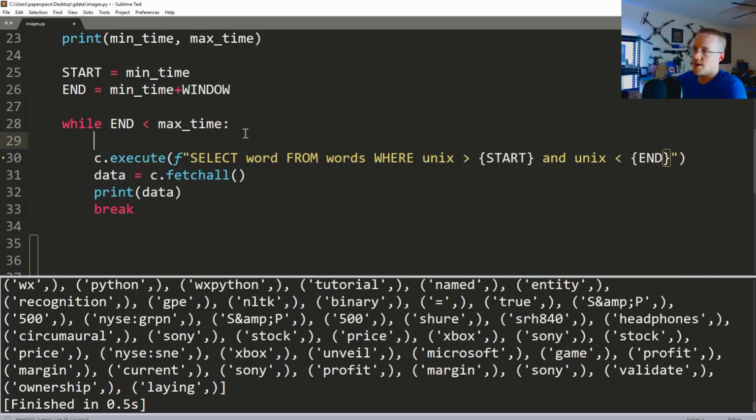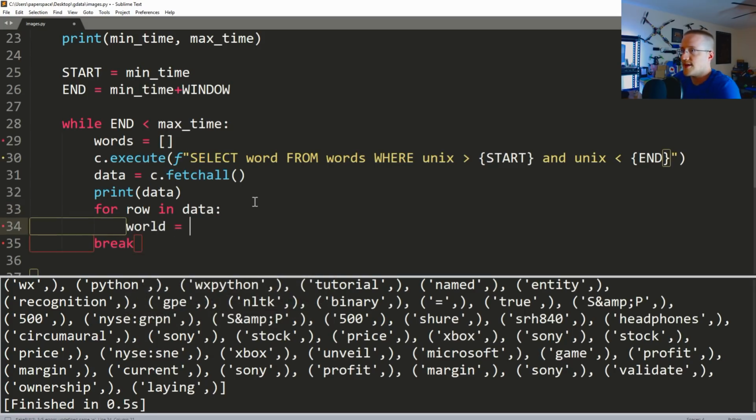We'll do words equal to an empty list, and then what we're going to say is for row in data, word equals row 0, words.append(row[0]).